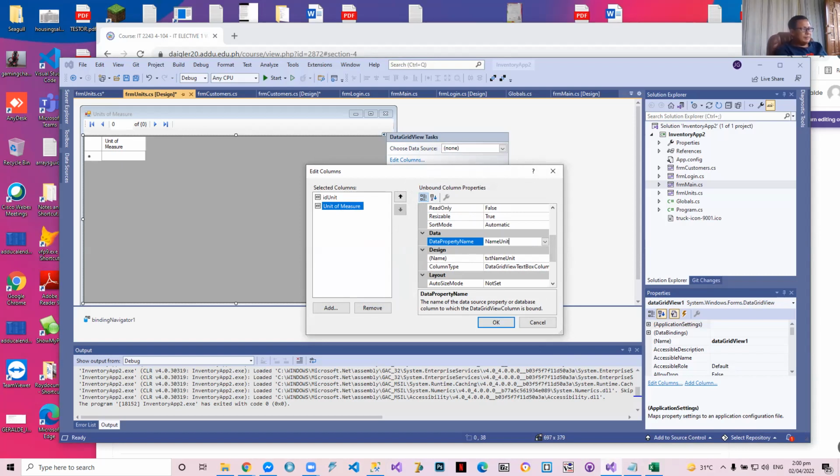I'm borrowing this from the field name. Name unit, and then this one, the data property name is ID unit. And this one will have the width; let's make the width 300.